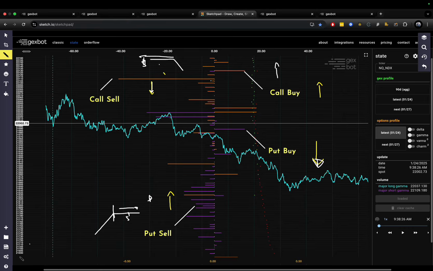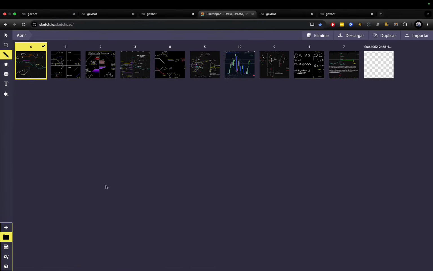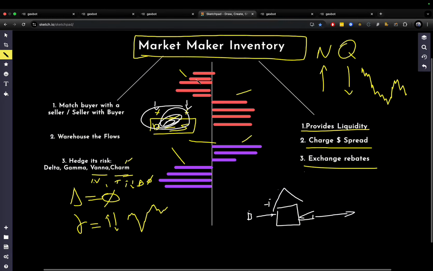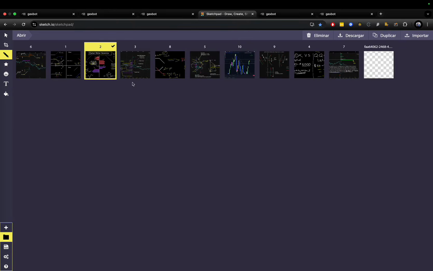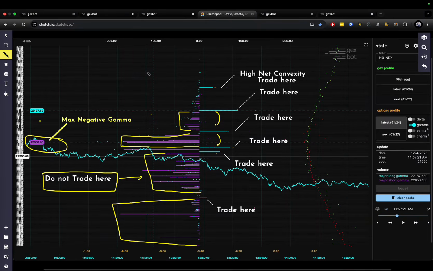So why is this important? Why am I telling you about this, right? So Gexbot says, all right, we know this, we're going to plot this, but we really need to understand it's not enough to plot all the options that came into the market. What we need to do is find a way to only classify what's important, right? What has what they call high net convexity or excess of gamma, right?